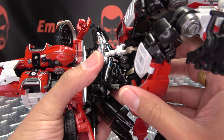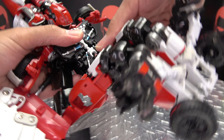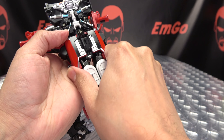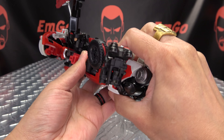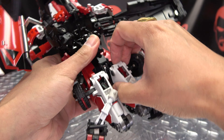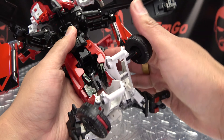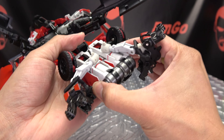Just make sure you spread them out enough so you can take this section here and rotate that up, and you can bring this little piece down right there. Once that's done, you can take the legs and rotate them down like that, and then you can close all of this right back up. Bring the legs together and close all this back up like so. Also, before you do this, make sure that landing gear is out — just push that out. So now we can take all this and close it back up.